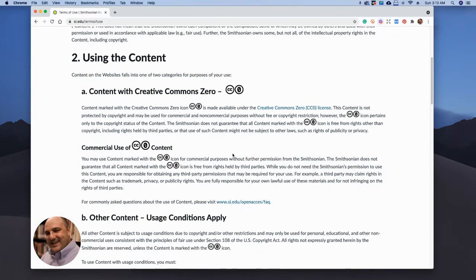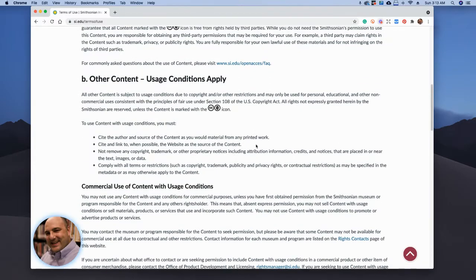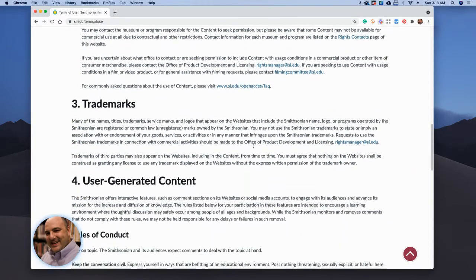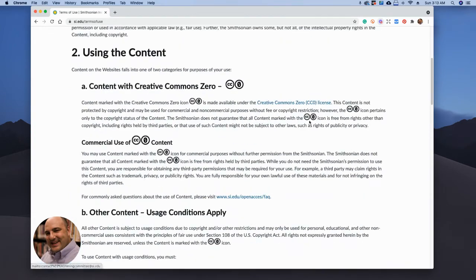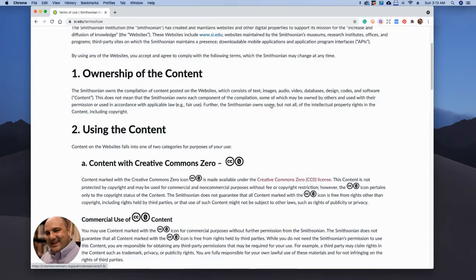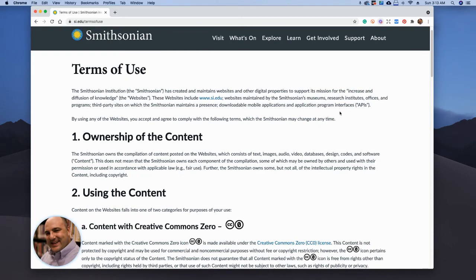That way, if I ever need to, I can reference where I got the images, as well as the terms of use at the time that I downloaded them. Basically, create a little file or folder where you can copy and paste not just the image, but also the terms of use and all the language that you used in your research to be able to use those images or content.